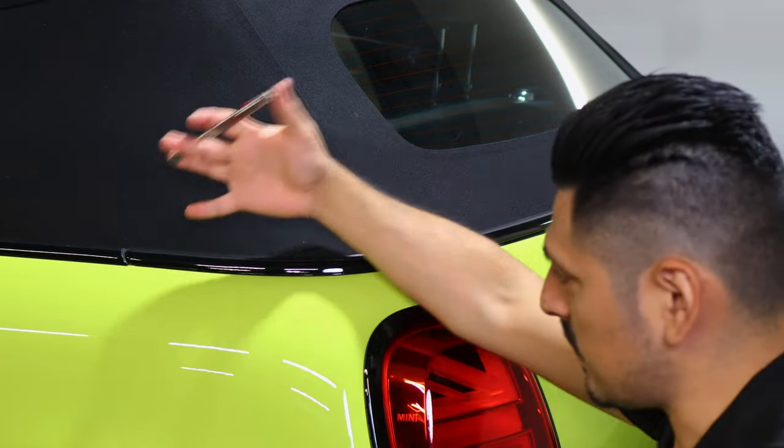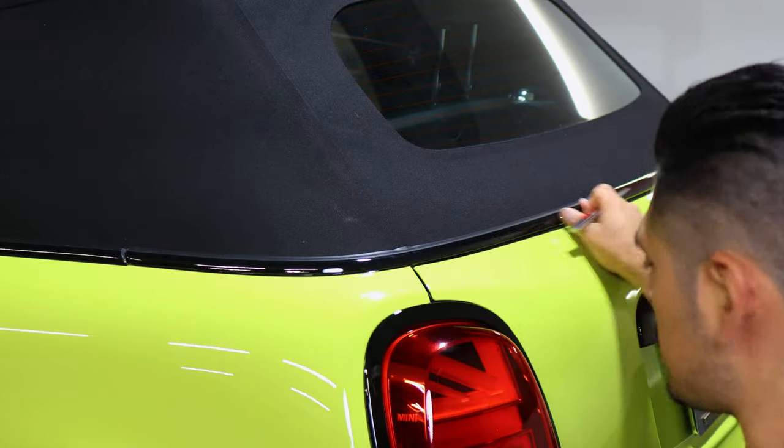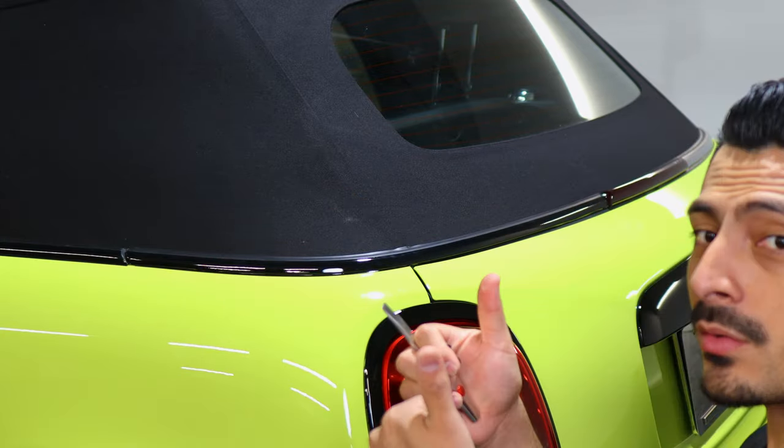And now we move on to the last thing, which is pulse heating the entire panel that we just worked on, and then we're done.